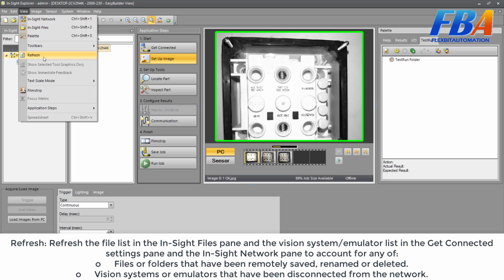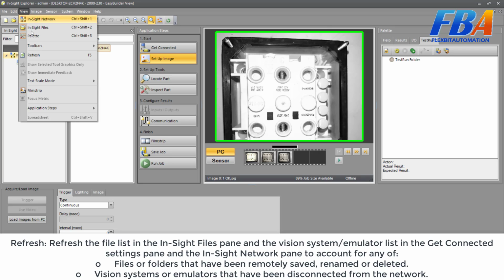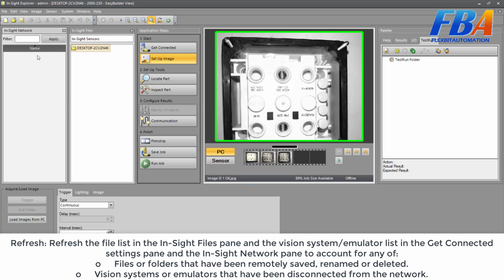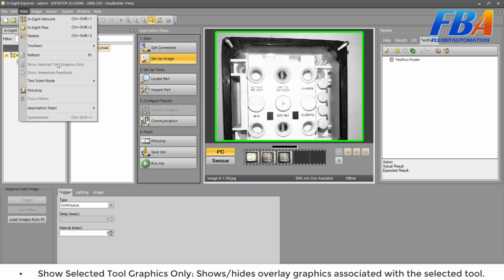Refresh: refresh the file list in the Insight File pane, the vision system emulator list in the Get Connected setting pane, and the Insight Network pane, to account for any files or folders that have been remotely saved, renamed or deleted, or vision sensors or emulators that have been disconnected from the network. And next one, Show Selected Tool Graphic Only. Show or hide overlay graphics associated with the selected tools.